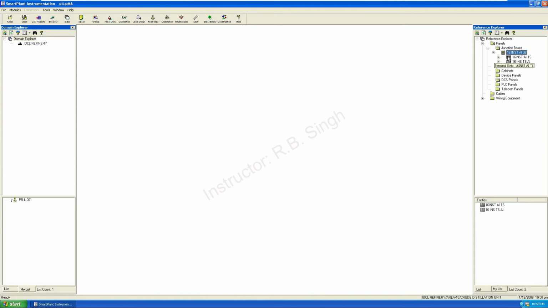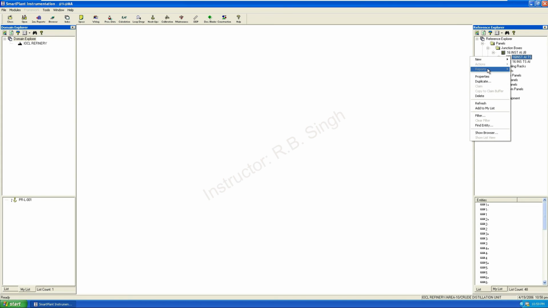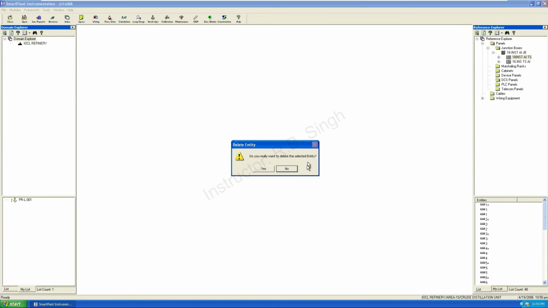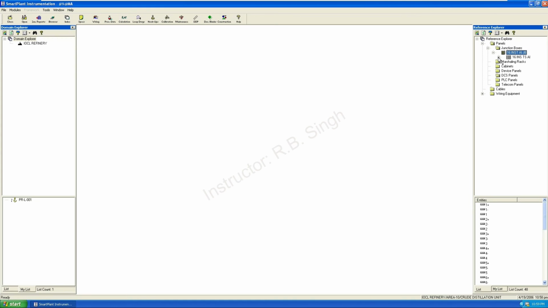So necessarily this was created, so we can delete it from here. So right click and go to the delete option. So you can delete any unwanted terminals. So this is the junction box you can create. Once you want to check how your junction box will look, you can use it in your domain explorer and create it as a connection, so you can see how it looks. We will see later on how to use this junction box in our domain explorer by copying options. Here we are only seeing how to create a junction box.